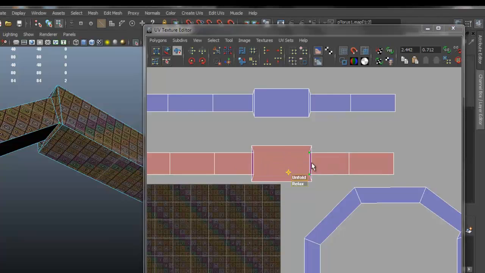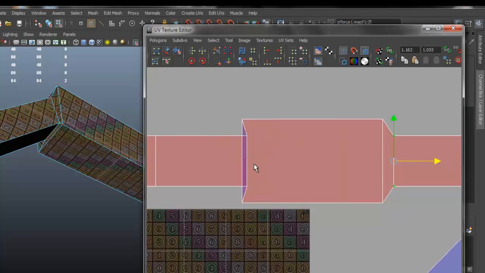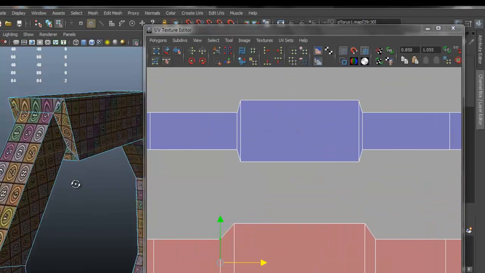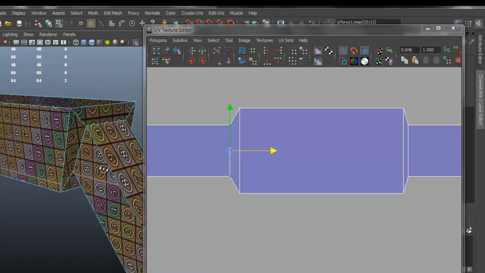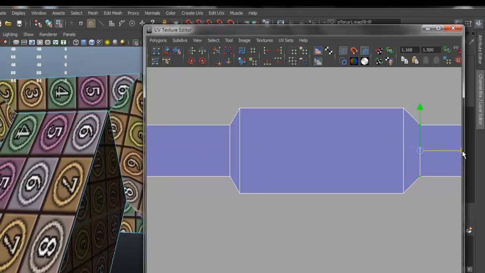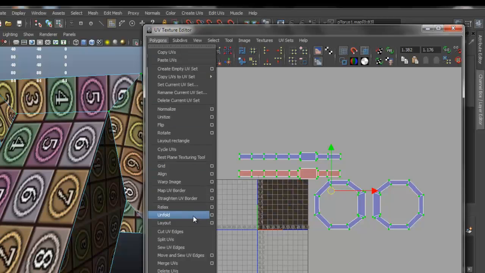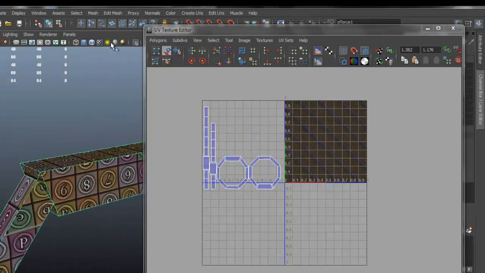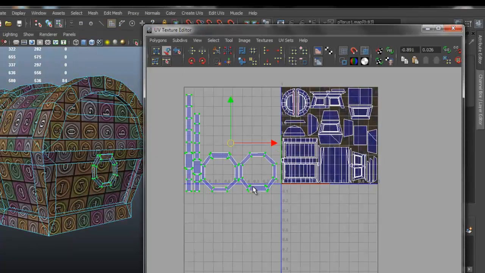And for this face, I'm not going to use unfold, I'm just going to select the UVs and I'm going to move those. Okay, and finally I'm going to select everything and I'm going to apply a layout just so everything is in one place. And in the end I'm just going to group everything so that the UVs for this object are included with our treasure chest. I'm going to scale this down and I'm going to include them.